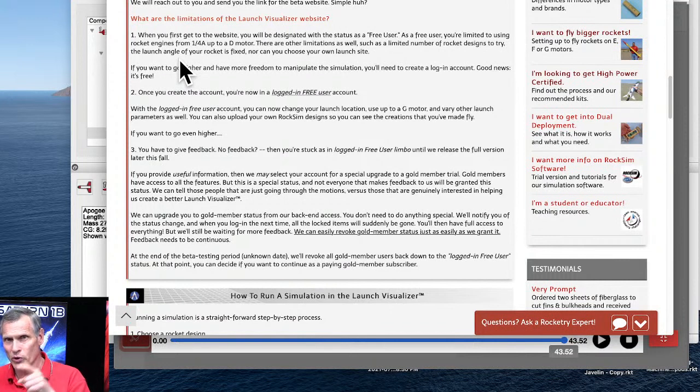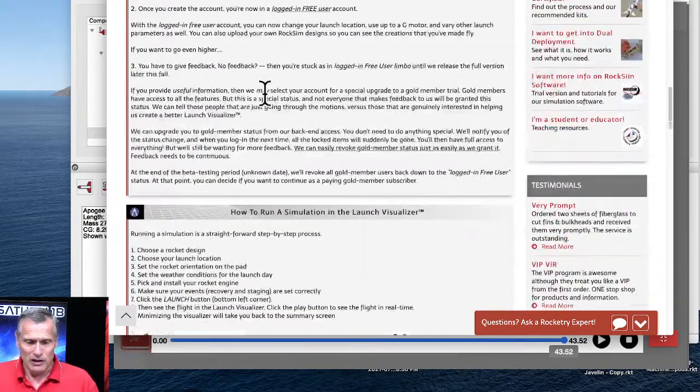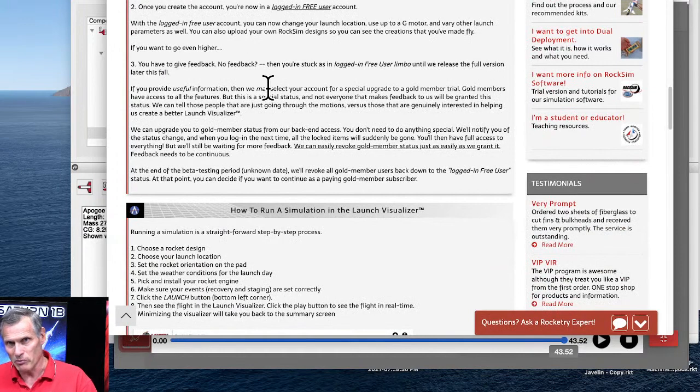And when you log in, what it does is it gives you memory space on our server so that you can upload your RockSim files. So if you don't have memory space, obviously you can't upload a RockSim file. So that's why we require you to log in to do that. It'll still be free, and you can use most of the features, but you won't be able to angle the launch rod or see the rocket where it lands, and big things like that, big features. And so that is the gold membership. And for that, I need to upgrade you.